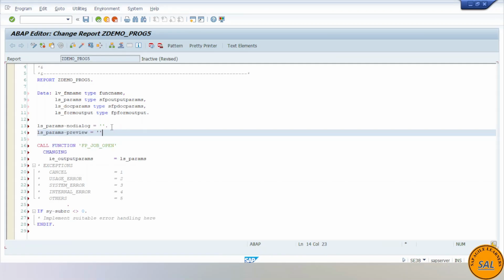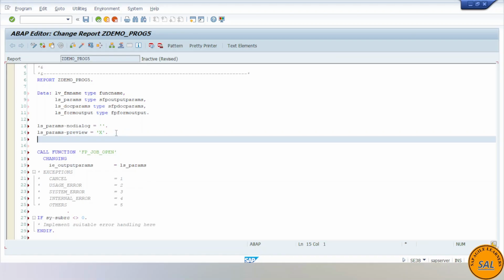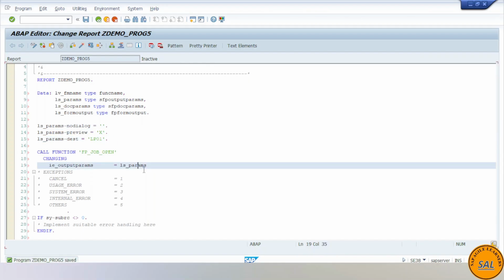This is for when you want to preview your Adobe form. Yes, we want that. And then you can add your destination as well in the DEST attribute. So just select it and pass your printer destination. For example, in my case it is LP01. So just pass it, and all these values will then be passed here.